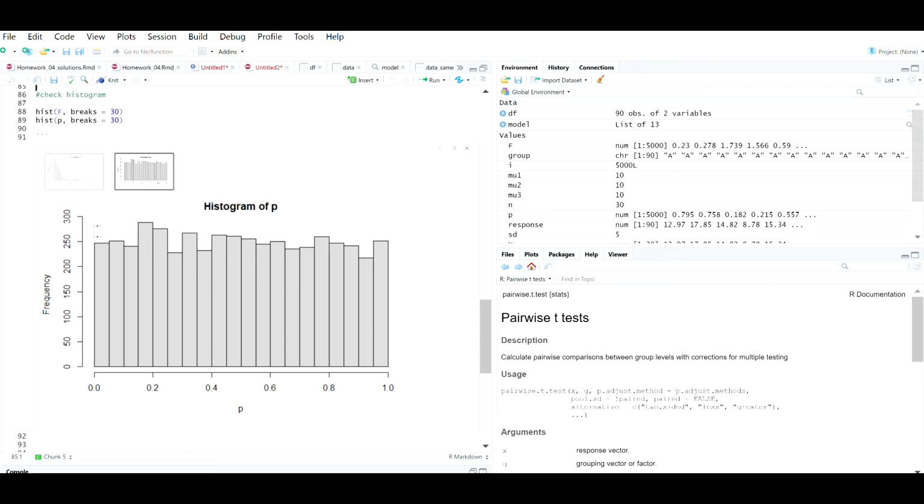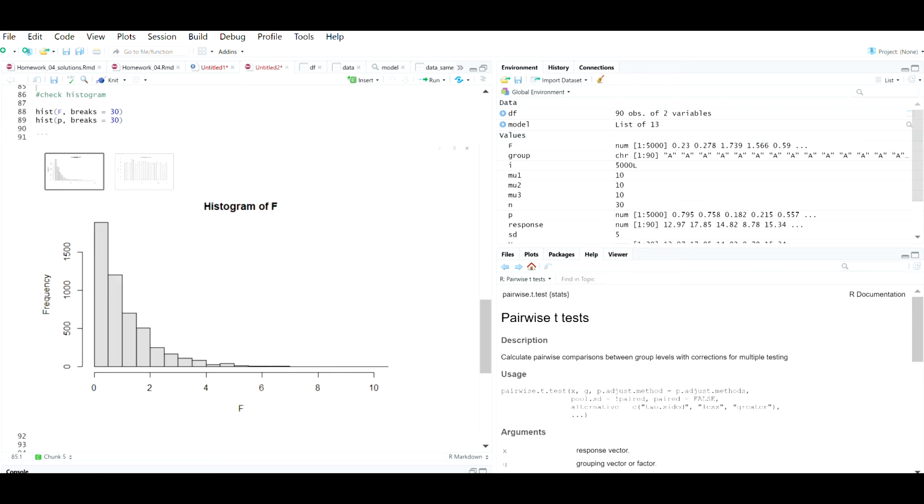So it should be uniformly distributed across 0 to 100% for our possible p-values. And then our distribution of f values is going to be what's called the f distribution in this case, because if we're simulating under the null hypothesis, these are the different f values that we would expect to get and how often we should be getting them by random chance.